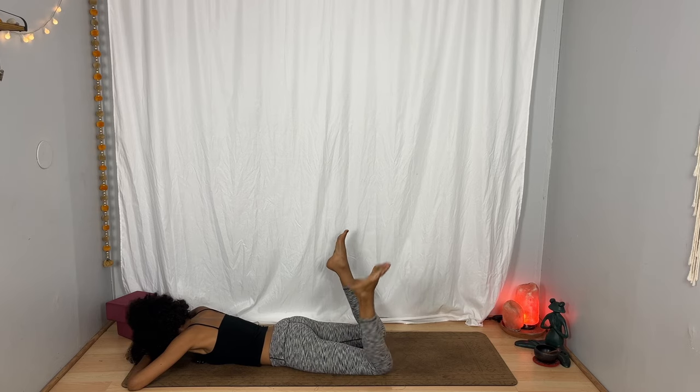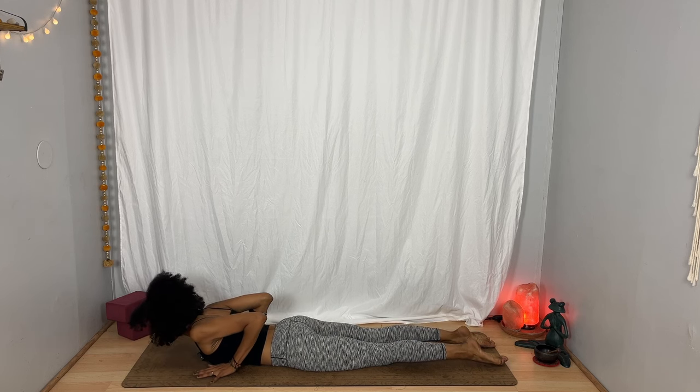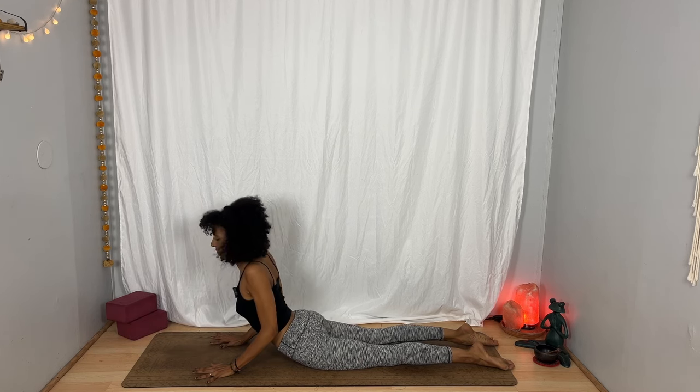One more breath here. Inhale. And on your exhalation, release your legs all the way back down, tops of the feet on the floor, hands underneath your shoulders. Squeeze your elbows straight back and engage your body. And on your inhalation, gently press yourself up, opening through the front body.